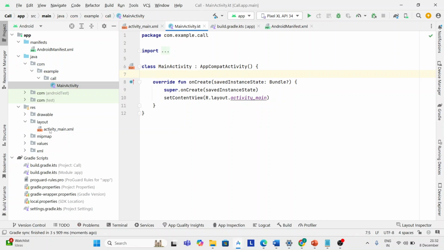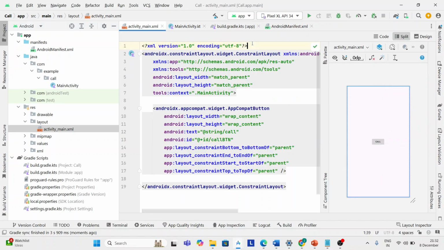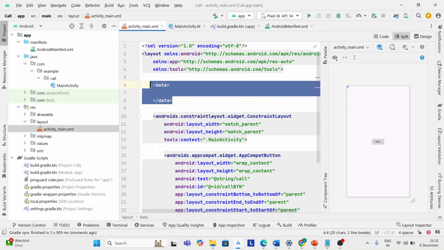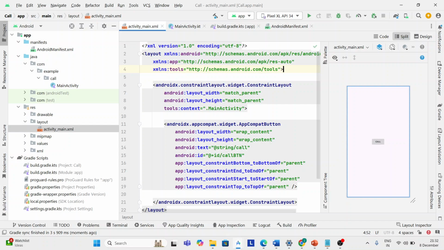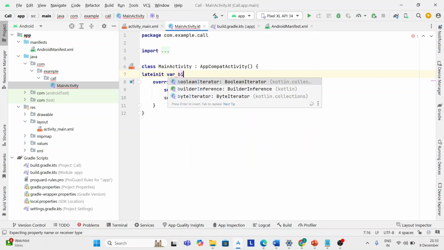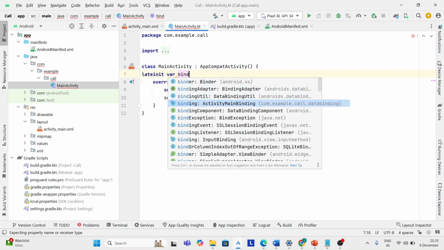I need to enable data binding on the XML file over here. Click over here, show context actions, and convert to data binding layout, and remove this. If I enable data binding, view binding will automatically get activated. Okay, let's save it. Now go to the main activity file and create the instance of binding: lateinit var binding of ActivityMainBinding.